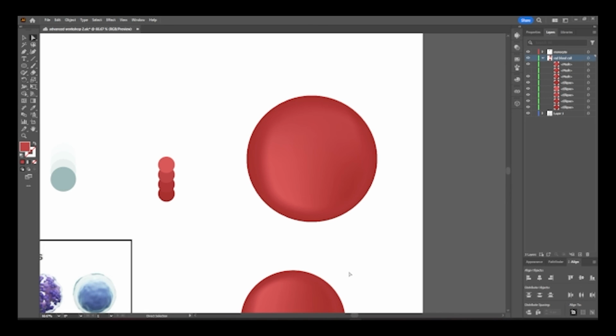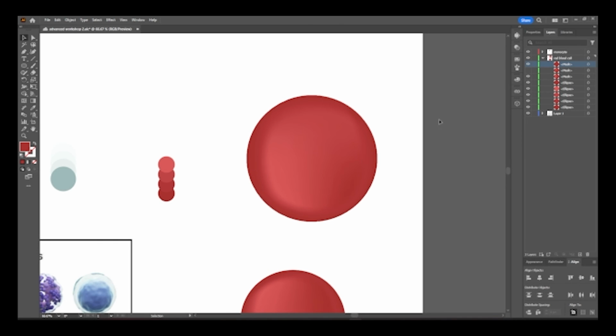So it's basically creating a gradient. When you put a color on one point and a different color on another point, and then move those points further away, it creates a softer gradient. If you move them closer together, it creates a sharper gradient, so a sharp edge. Okay, so I think that looks pretty good as it is.